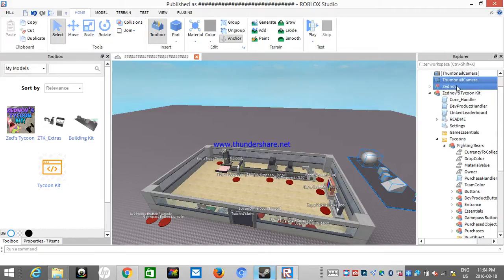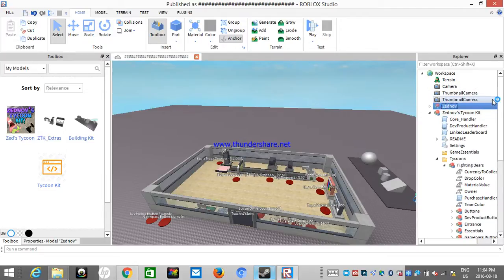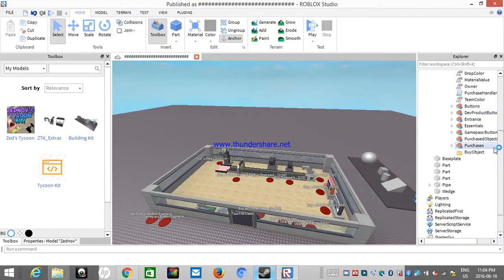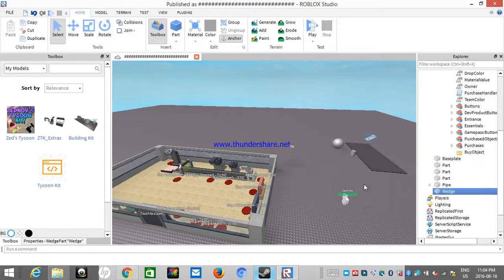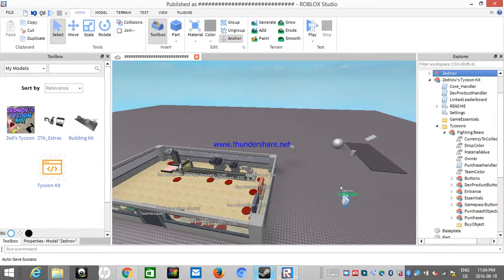So if I go up here and take out the parts from it, I should be able to get this piece. I should be able to drag it over, and if you want to make a kind of path, we move that over there and get that out of our way, and if we just put this all back together and move that back into a model. Oh, it's a model again.